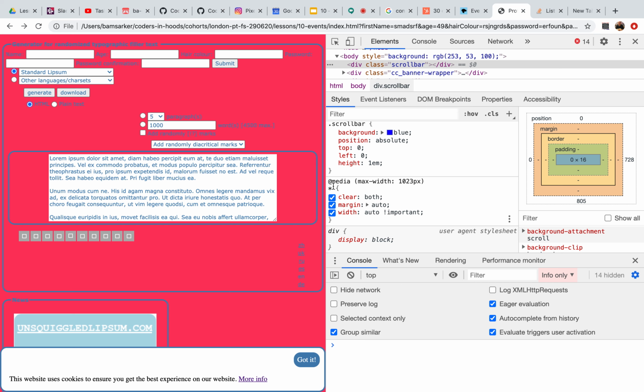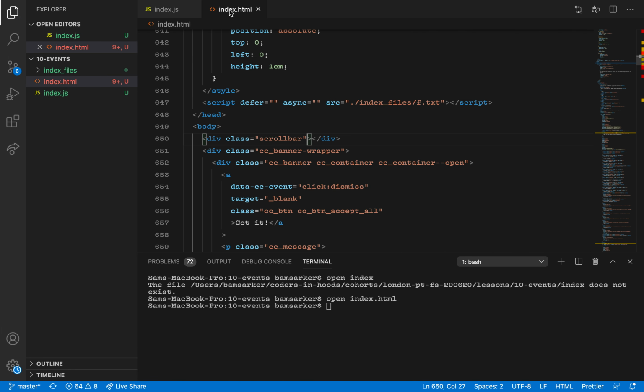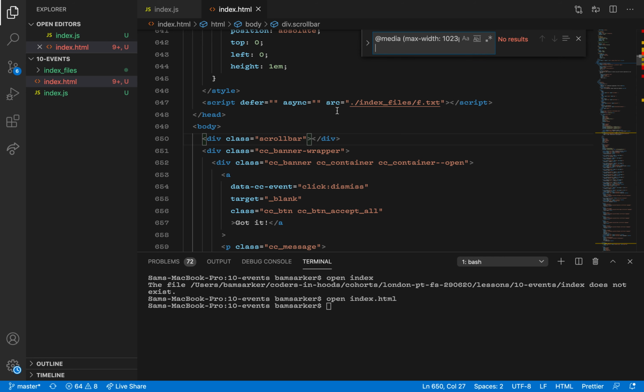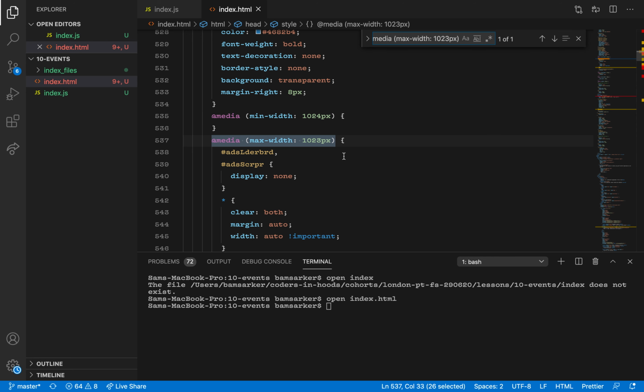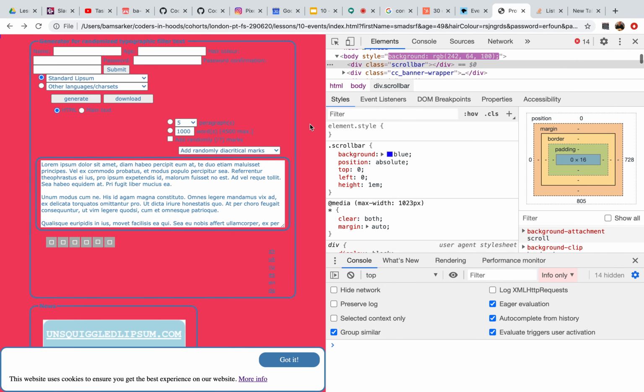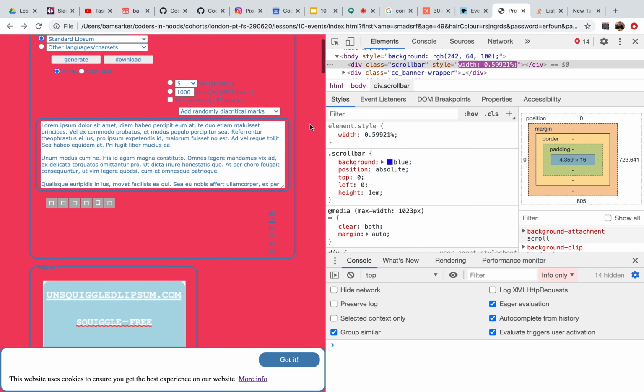Where is that coming from then? Find, okay, width auto important, no. Okay.